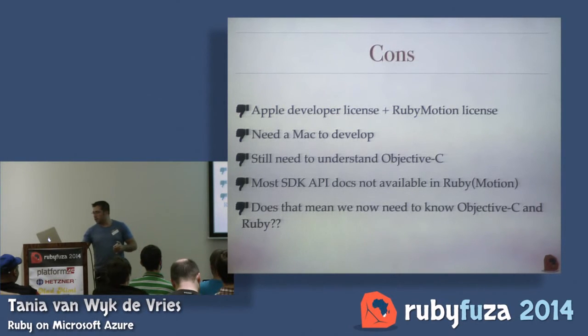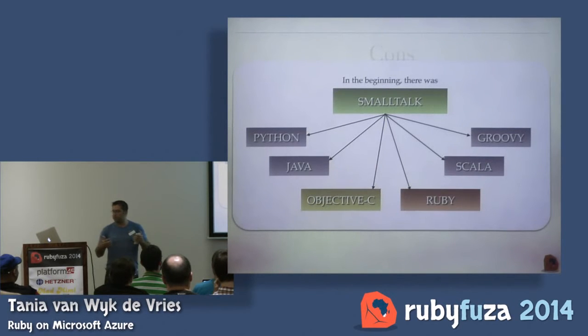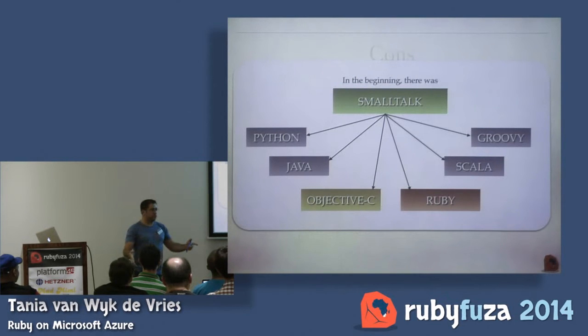Yeah, so as I've mentioned a couple of times throughout the presentation, if you look at the Objective-C code, logically the way it's structured and the way Ruby is structured, they're quite semantically equivalent in many ways. Both Ruby and Objective-C have roots in Smalltalk amongst other languages, and in particular they have a very strong OO mindset. Obviously Ruby is a pure object-oriented language, where Objective-C has a C background with all the OO stuff built on top of that.